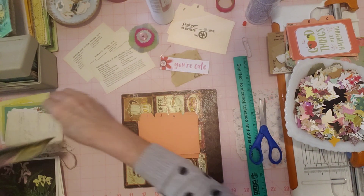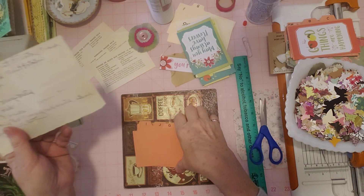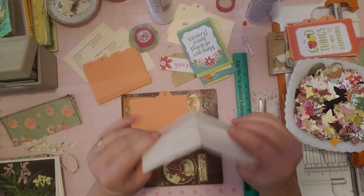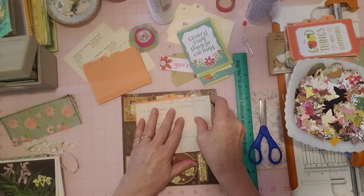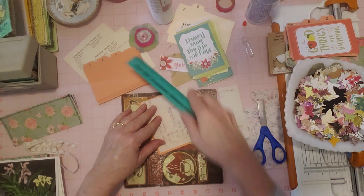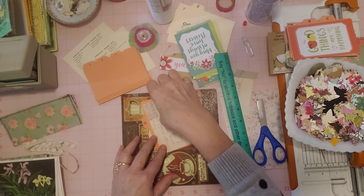I've got all these little journaling pieces, the cut-aparts, and I have this recipe. I kind of like to stick recipes in my journals — I'm trying to remember to do that. I thought, wouldn't it be fun to collage with one, like tear it and put it on here? Just a piece of one. This is actually a kind of old-feeling piece of paper — you can hear that crinkle. It's probably just been around for a while and it's just a scrap that this person wrote their recipe on. I picked it up at a thrift store. So let's do it — let's see what it looks like if we actually just glue a recipe on here, and it's handwritten, so it's original and authentic.